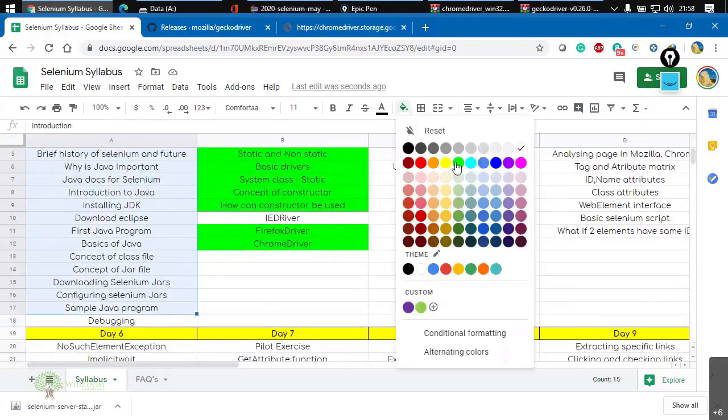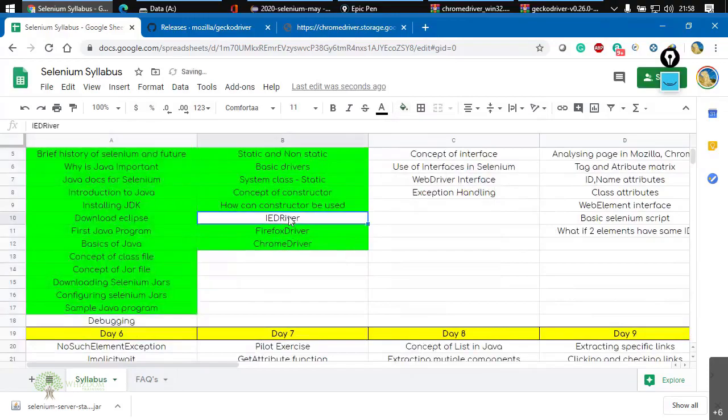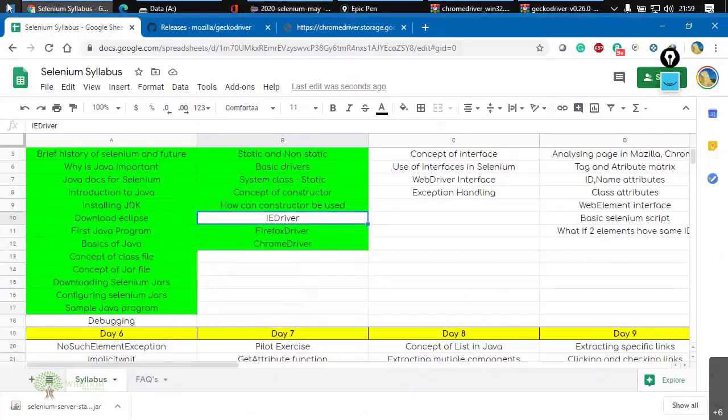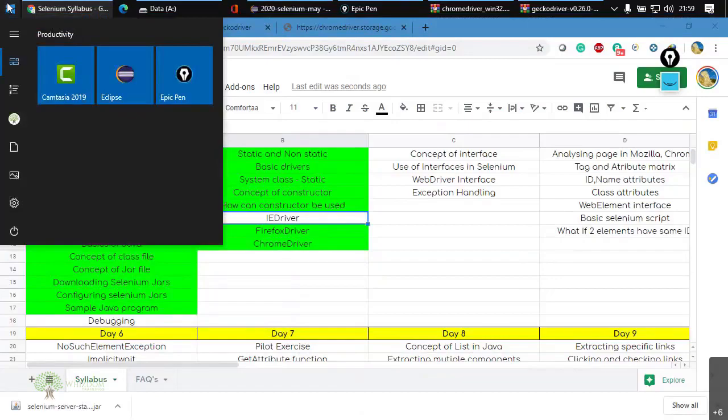Okay, so over here regarding the IE driver, right? So how about Internet Explorer? Okay, so I want you guys to practice this, but there is something that needs to be done. Whenever you're interacting with Internet Explorer, I'll let you know what things you need to do, but not in the code. I want you guys to practice this yourself, but configuring Internet Explorer is a bit tough task.